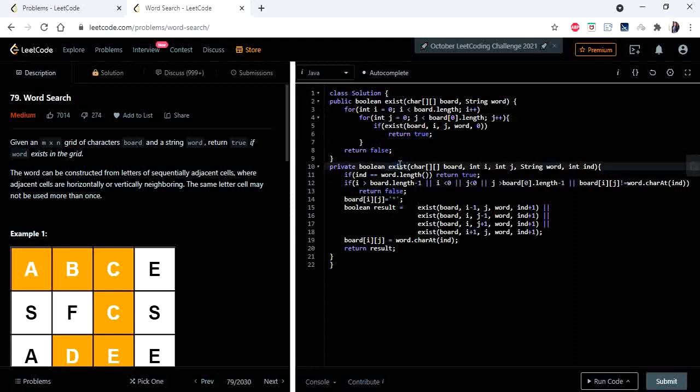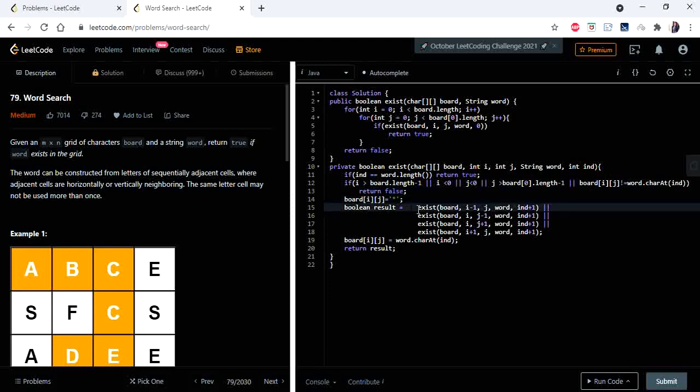This method does a DFS to check whether any path matches our given word. As I said, this is our base condition: whether we reach the last character of the word, which means we found our word, so we return true. Otherwise, this is a simple validation where we check whether our indexes are at the right position. If we have crossed the length or height of the grid, or if it is less than 0, or the character did not match the next character in the given word, then return false. If we found a match, then we update it with a star so that it won't be considered again for the word.